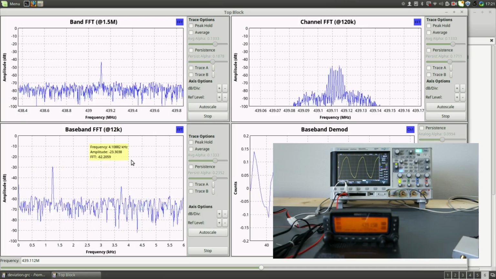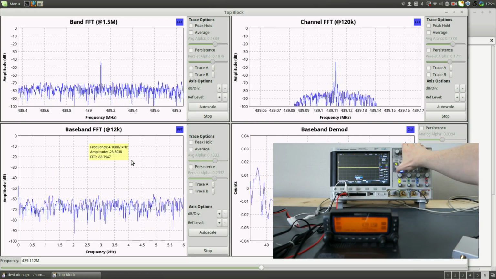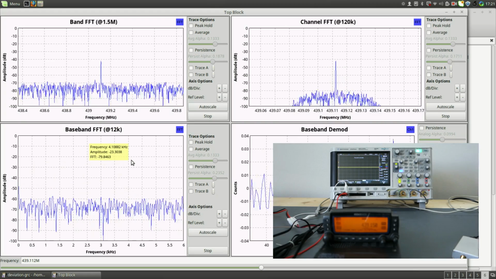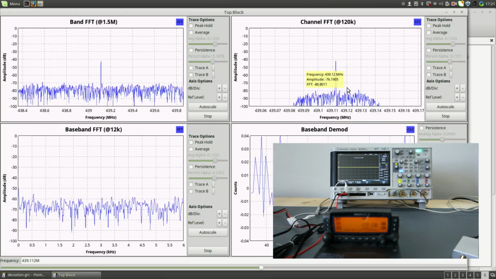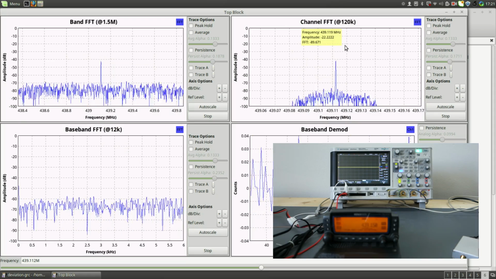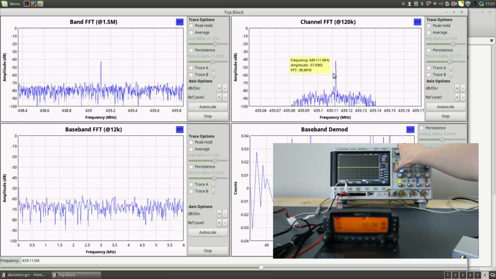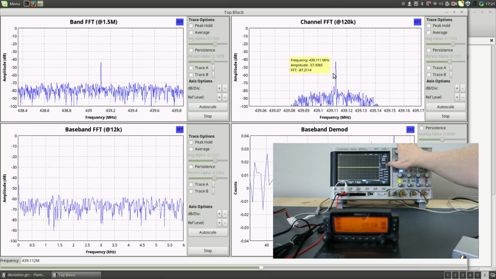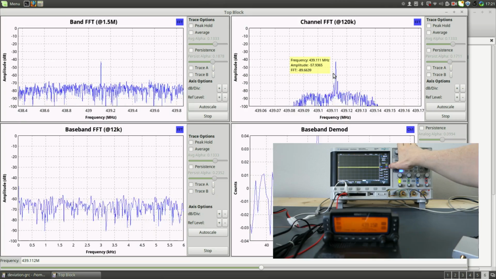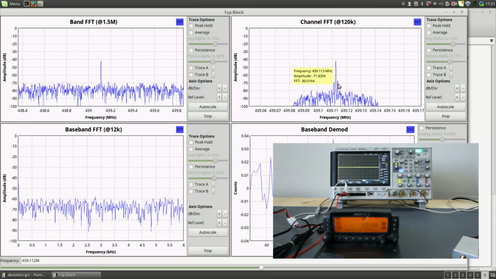So if I now play with the amplitude and turn it all the way down, it's now down at 20 millivolts peak to peak, which is as far as it goes, and I'm back to pretty much just a carrier, which makes sense because I'm hardly modulating that carrier anymore. And now I'm going to turn it up again. I'm now at roughly 100 millivolts peak to peak. I can already see two sidebands here rising from the noise.